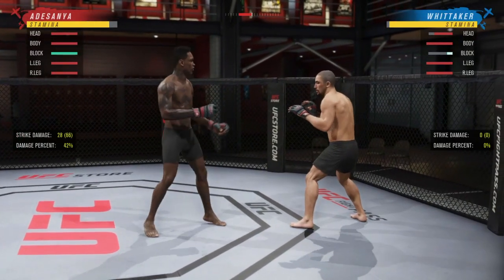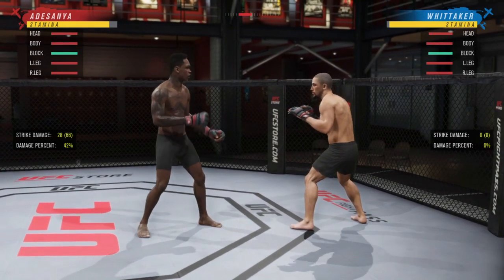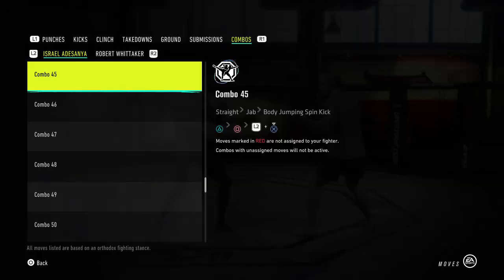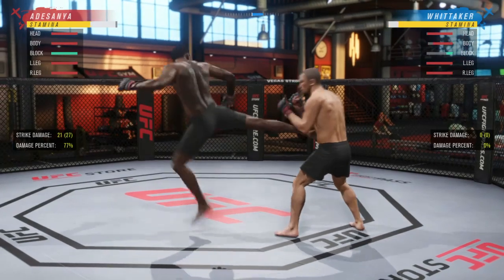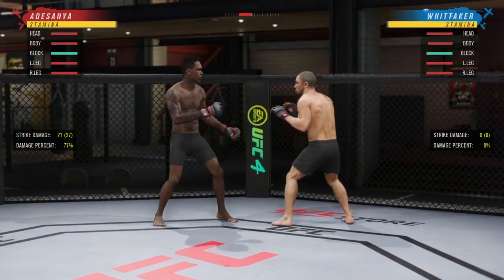Breaks the block in just 3 strikes and does 42% damage off of that spinning heel kick, which is pretty solid for a block breaking strike. Really good combo, I like this one a lot. Another variation of this combo is a straight to jab to body jumping spin kick, which looks like this. Very nice. I thought I'd show some love to the body work as well.